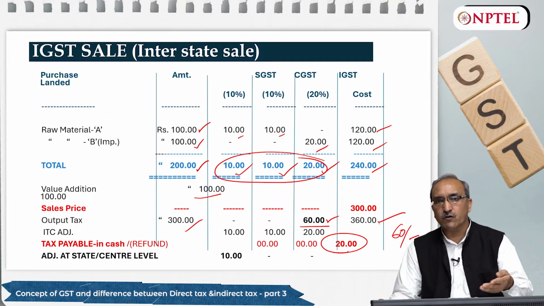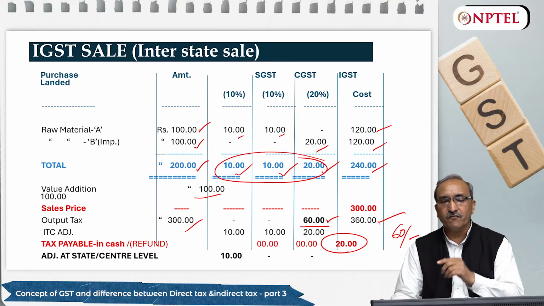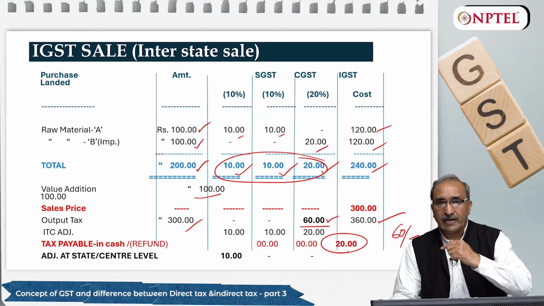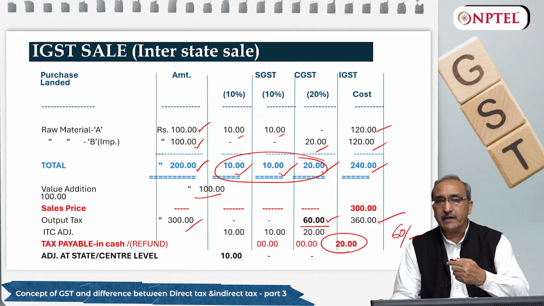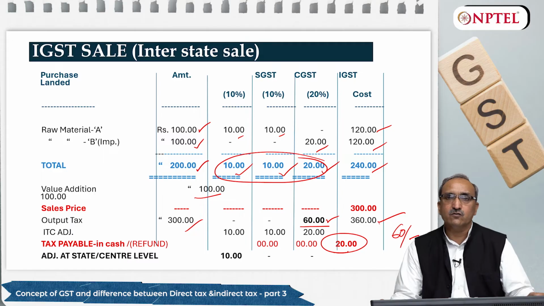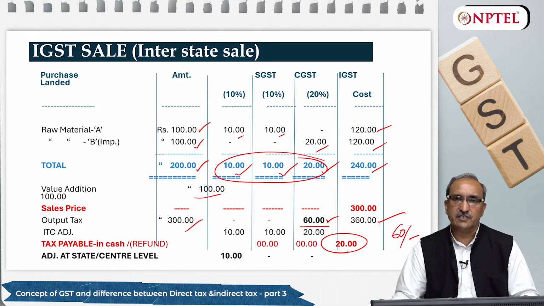Whenever you are adjusting your taxes which you have already paid, you have to follow a set sequence. Meaning for payment of IGST, first you have to adjust your IGST. When IGST is totally exhausted and still an amount is there to pay, you are supposed to adjust from your CGST. And if CGST is exhausted and still an amount is there to pay, then go to state GST. This sequence will be followed. Otherwise, you will be non-compliant. So this is the way business transactions take place under GST and its compliance.